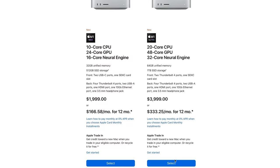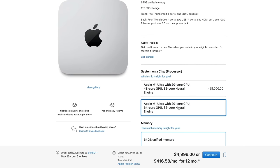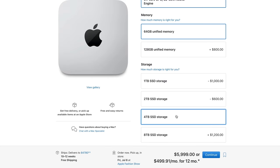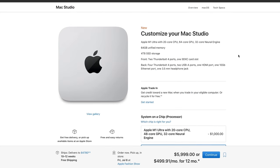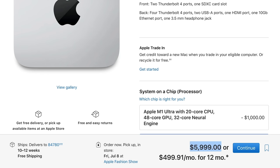I realize 8 terabytes is overkill, but I like to host all my editing assets locally so I don't have an external hard drive dangling all the time — a luxury I'm willing to pay for but not necessary for most. The Mac Studio Ultra specs are: 20-core CPU, 64-core GPU, 64 gigs of RAM, and 4 terabytes of SSD. I did about half the available upgrades and, as I'll point out at the end, I probably shouldn't have done some of them.